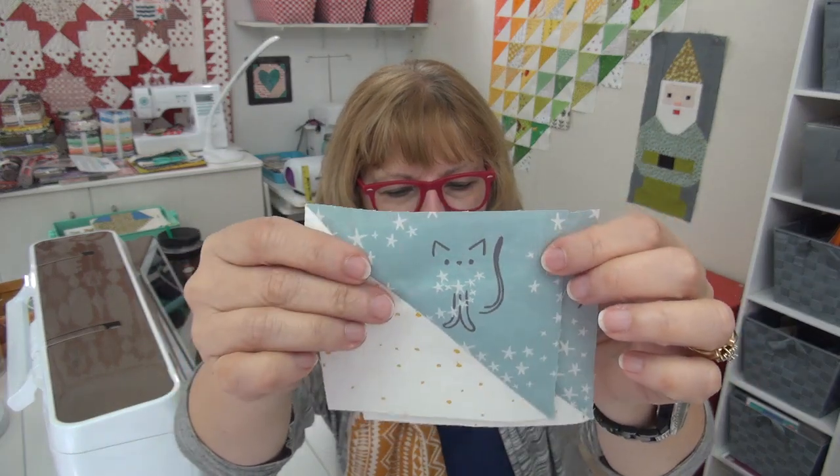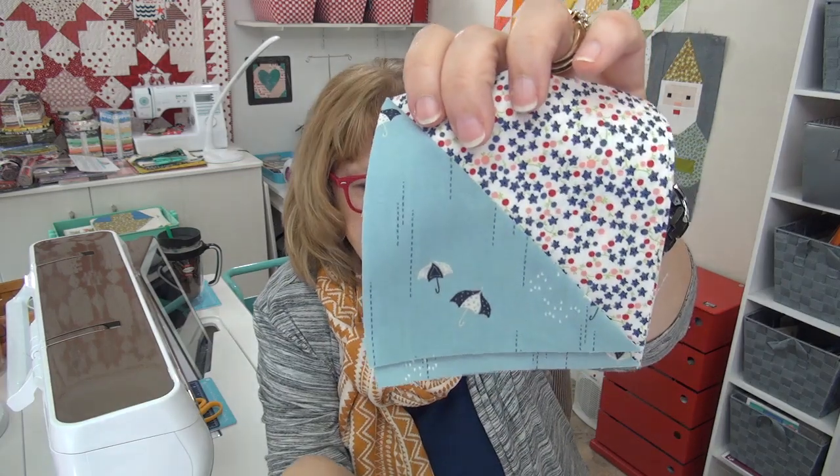So what do I have? I have these little kitties — this was part of a Christmas line, but I don't think it looks that Christmassy; I think it's so cute. And then I have umbrellas in the rain, and some polka dots that actually look more like eggs to me — egg dots. I counted up and I think after this, there are like four days where I'll have six blocks, and the rest will be four to get to the end. I might speed it up and do a few extra so that the last couple of days I'm assembling. So now I can do this whole blue section and then piece another big group.